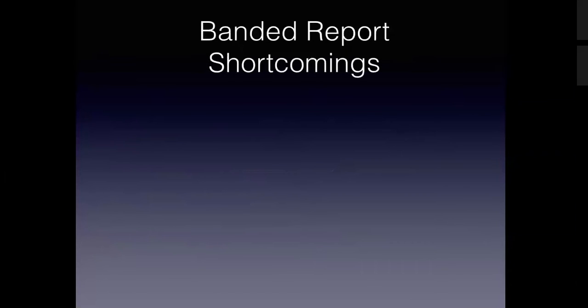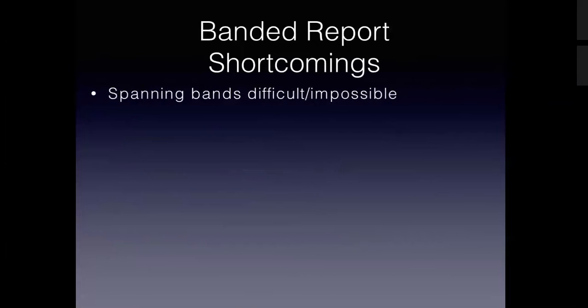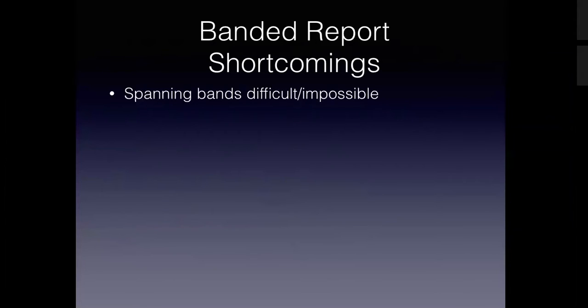But there are some definite shortcomings in the banded reports, and spanning bands is probably the biggest one. So when I say spanning bands, if you want to have some graphic object smack dab in the middle of the page, well, that might cover 4 or 5 detail bands. So it's very, very hard to get that to work sometimes. Not that it's always impossible, but it depends on the tool.